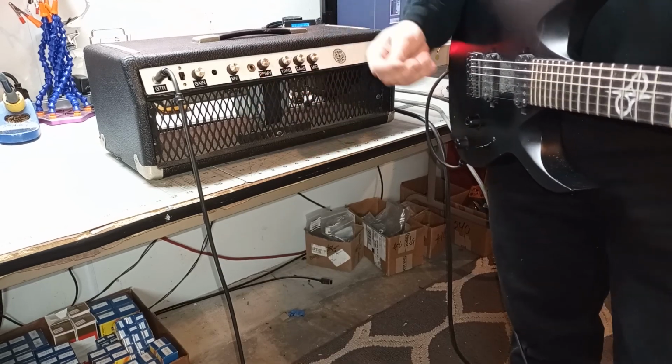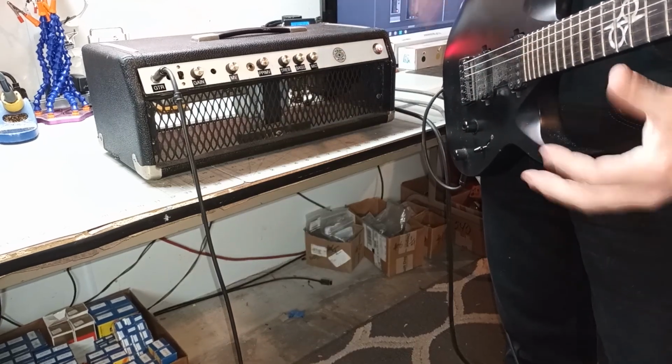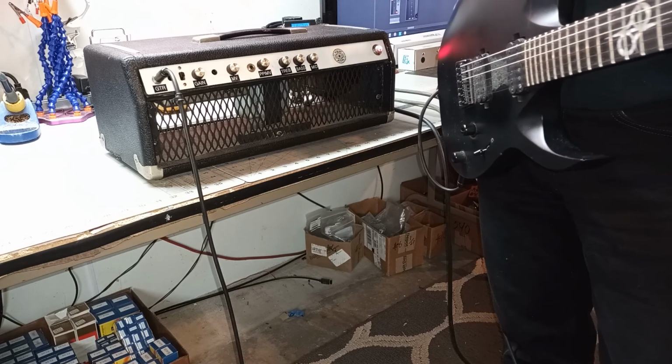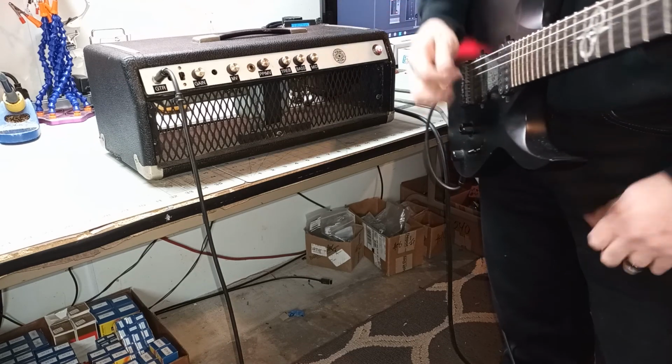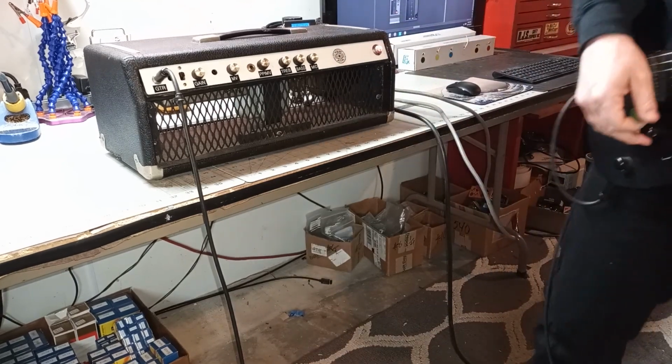So what I ended up doing was, the guy's a big high gain fan and has, you know, like 5153s and done a couple other amp mods for him and stuff where, you know, he likes tight high gain and all that good stuff. So here's what I ended up doing with this bad bear.